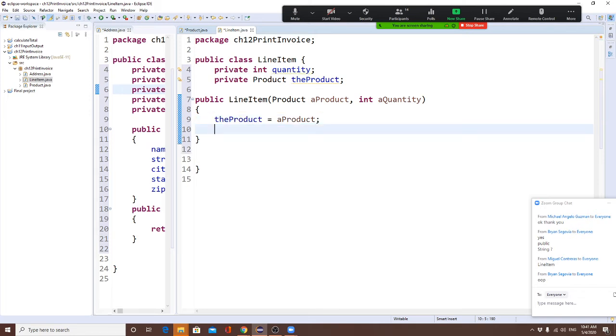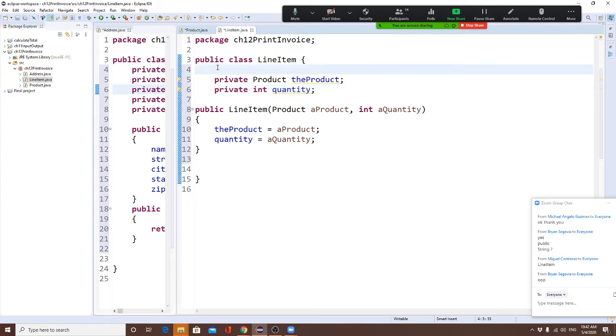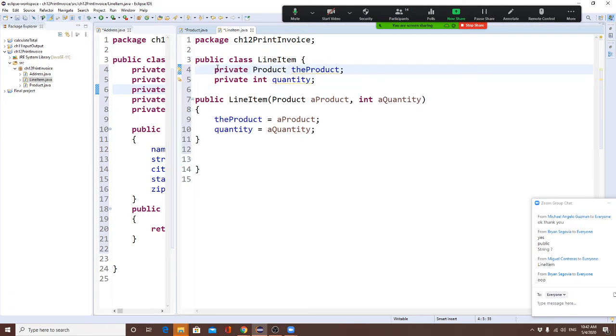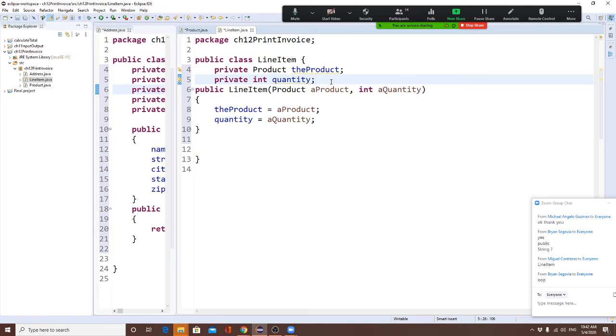And I think mine is quantity. So order makes sense, okay? If I do this, I was going to do that differently. That's fine right now, okay? So I think I'd better do this. Since I do product first, Control X, then Control V. That will be more readable. So my line item starts with a product, okay? Then quantity, all right? So now my constructor is going to assign the product into the product and assign quantity into this. All right.